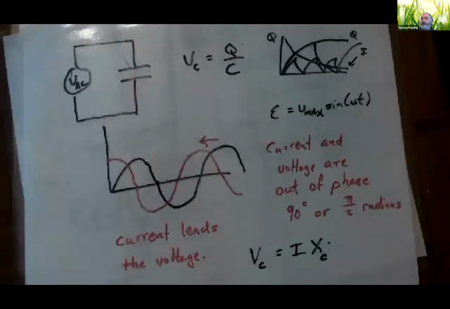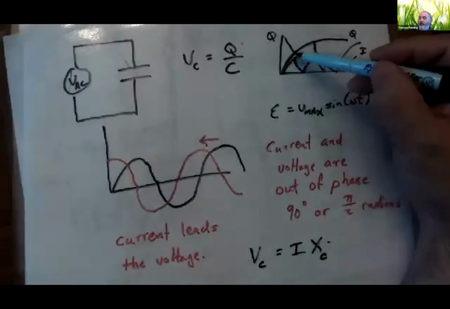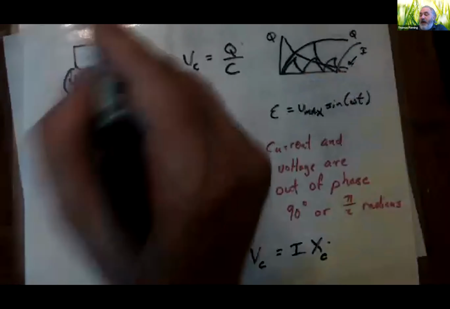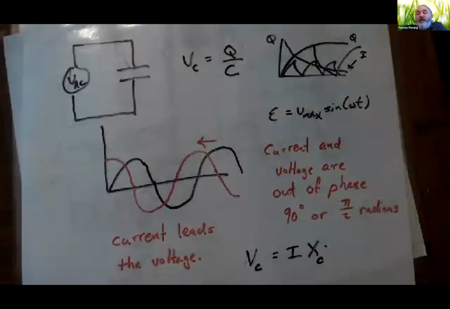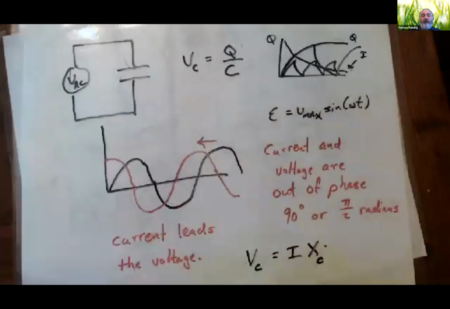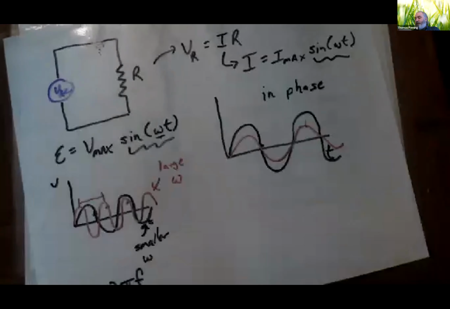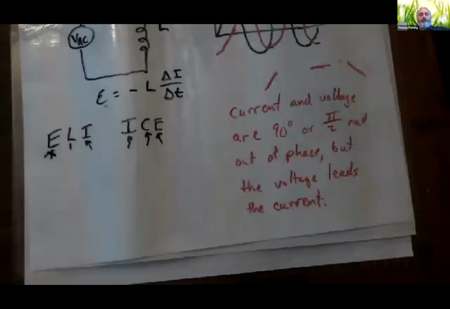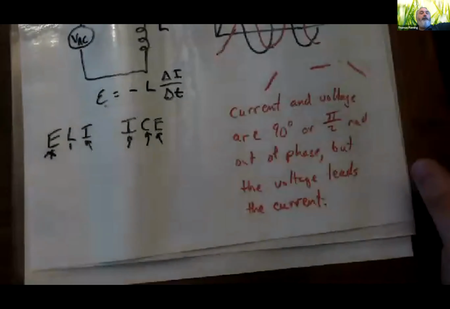If, however, I allow it to charge up for a very, very long time, Q is going to get super, super big. I'm going to push back against the battery super, super hard, and the current's never going to be very large. So this quantity is going to be larger at low frequencies and smaller at high frequencies. At high frequencies, this thing barely pushes back at all. This is barely going to offer any resistance at all. Now, I can't derive it for you, but hopefully I've at least motivated the fact that there should be a frequency dependence for this capacitor.